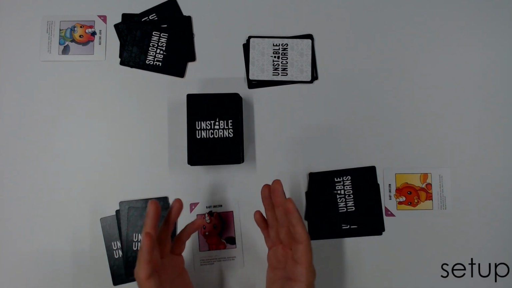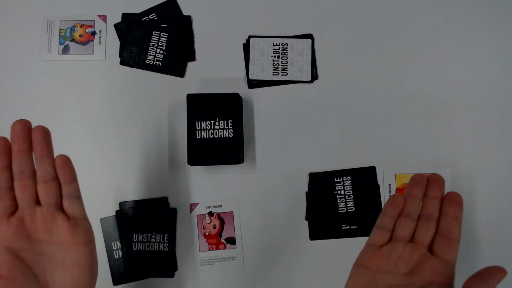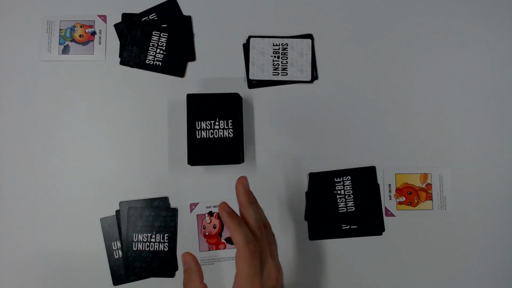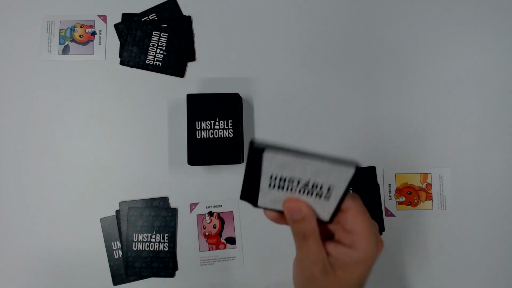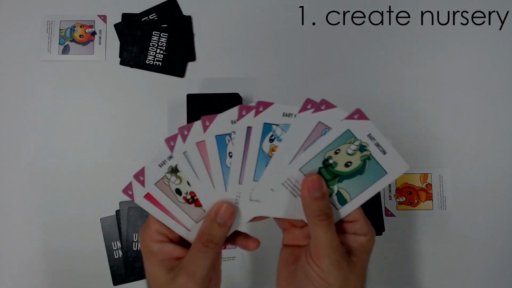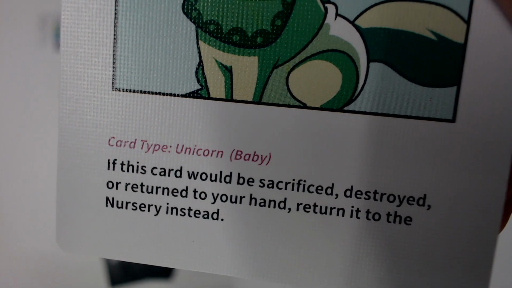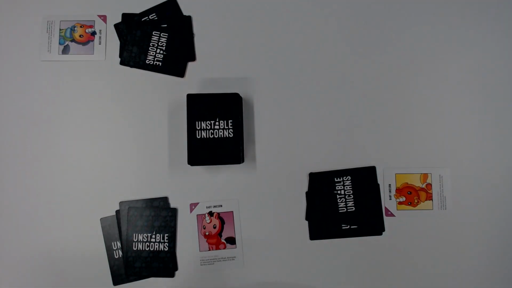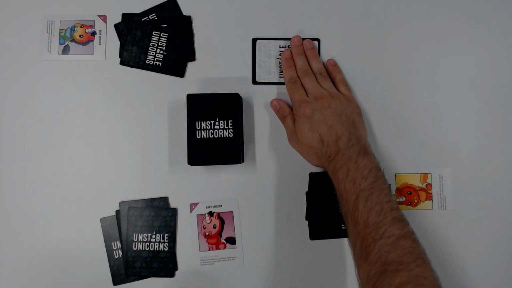So what does that setup look like? Well, here we have a 3-player game. Player 1, 2, and 3. To begin, you're going to create a stable of baby unicorns. The baby unicorn cards are the only ones marked with the white back, so you've got a wide variety of them. They don't do anything special, but as you see here, if this card would be sacrificed, destroyed, or returned to your hand, return it to the nursery instead. So when setting up the game, create a nursery of baby unicorns.